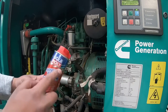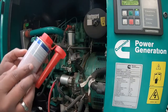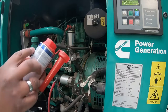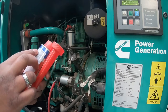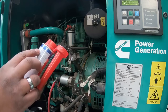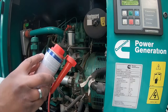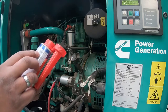The next additive I'm going to try is the Liqui Moly Speedtec Diesel. It's a state-of-the-art diesel additive for noticeably improved acceleration, smoother engine running, cleans the injection systems and combustion chambers, reduces pollutant emissions, suitable for use with DPFs and biodiesel fuel, sufficient for up to 50 liters of diesel fuel.